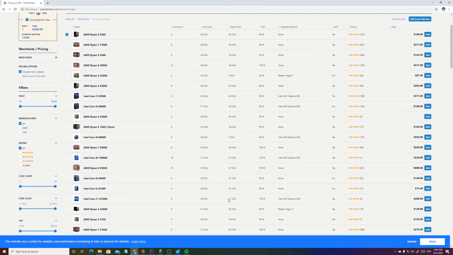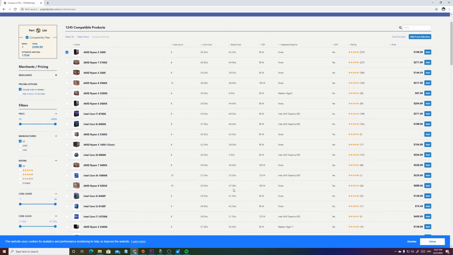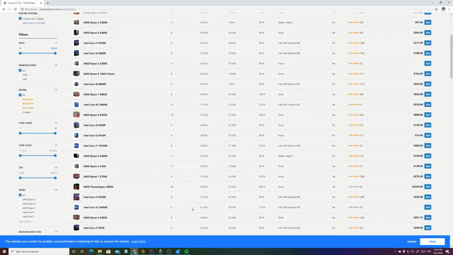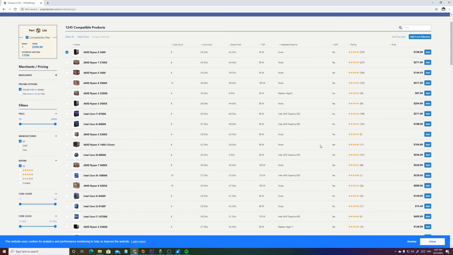It has 8 cores and 16 threads, and instead of the usual 3.6 gigahertz base clock, the new 10th gen i7 chip has a base clock of 3.8 gigahertz and can boost all the way up to 5.1 gigahertz. So I would recommend that if you have more budget. But for now, I would choose the Ryzen 5 3600 in the $1,000 budget we're going to cover today.